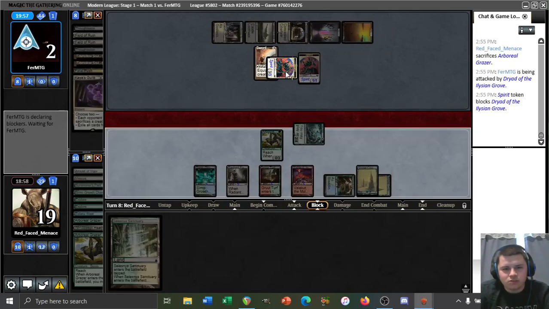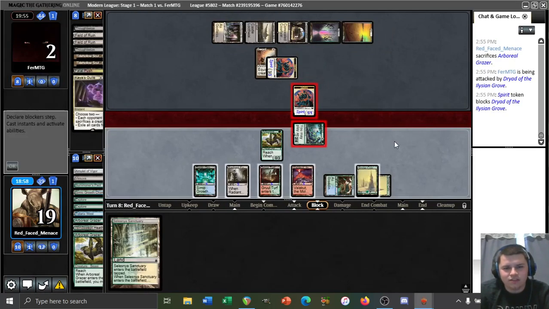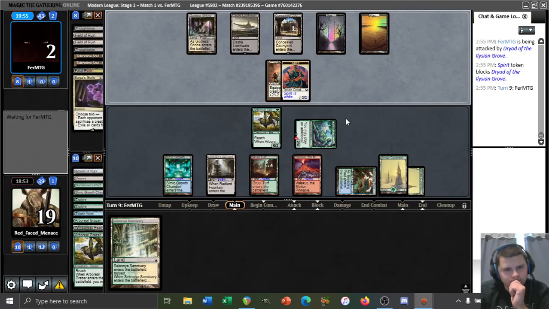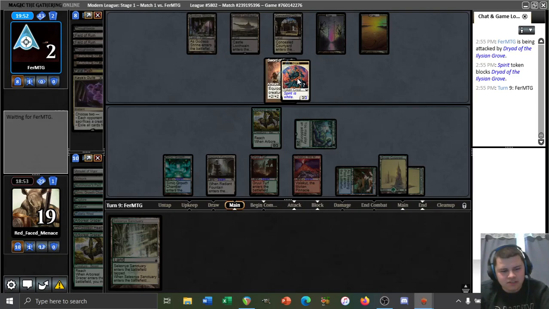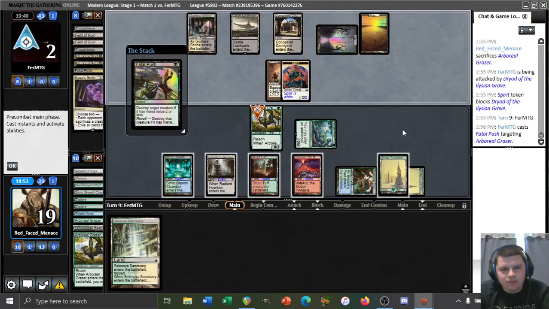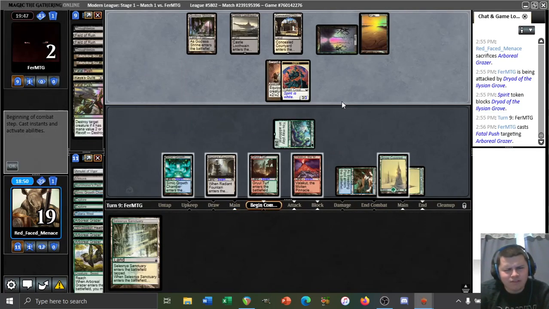I guess we're chump blocking a Spirit again, so they can't get another card deeper. We would be opening ourselves up to another Kaya's Guile, potentially. Actually, I kind of think we just take the damage. They're going to get an extra card and a draw out of it, but Fatal Push the Grazer. Okay, well, I guess they're not giving us the option. This is interesting.